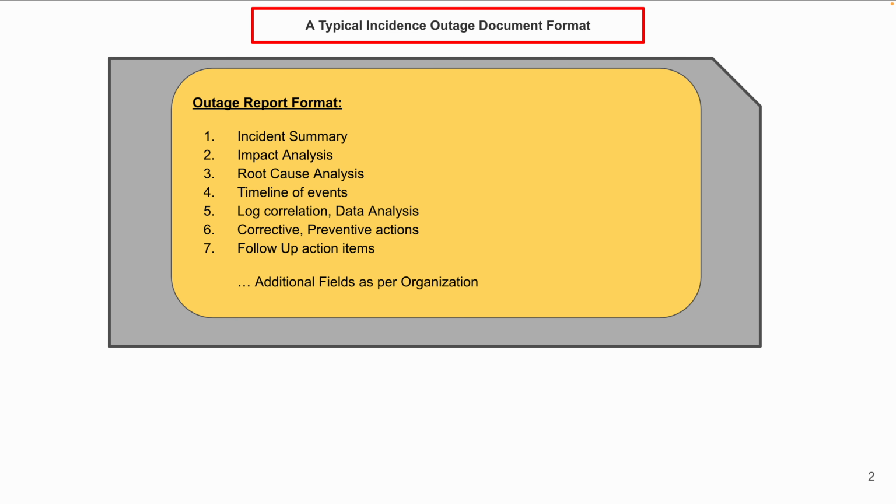As you can see, an outage report looks pretty similar from company to company. However, every company can decide to add their own customized sections to this report. So a report would have, as I said, a summary, the RCA, snapshots of different logs, the timeline of events, how we can avoid it in future, as well as who owns what actions next.